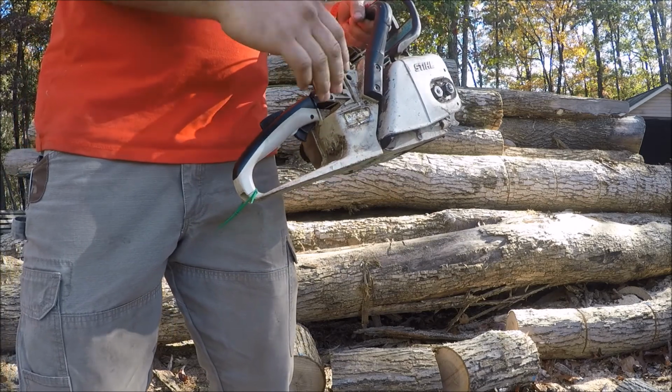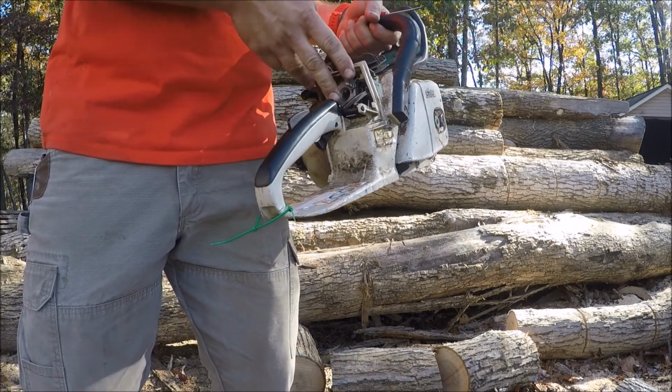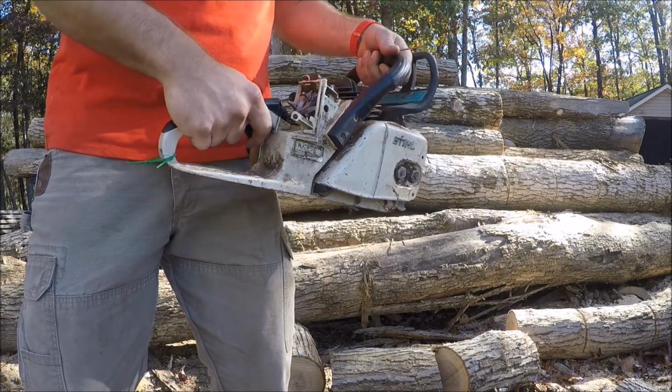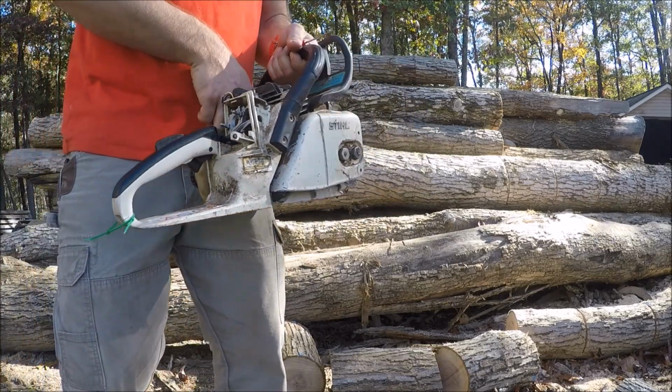It needs to be run some and cleaned out to get a final adjustment and get the air filter on it that I'm going to be running on this saw, because no need in trying to tune the carb for good without the air filter that it's going to be running.